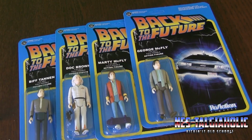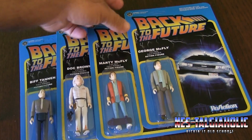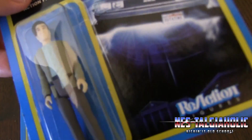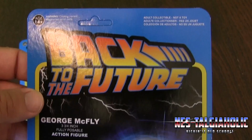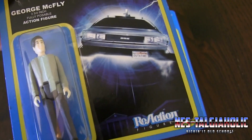Okay, so here is a closer look at each figure. Looks like these figures are from the first Back to the Future movie, not from Part 2 or 3, based on the clothes they're wearing. So here's George McFly. You can definitely tell it's him with the hairstyle. These are 5 points of articulation. They're not punched. As you can see, they're for collectors. It says 14 plus. And you get the DeLorean up there.